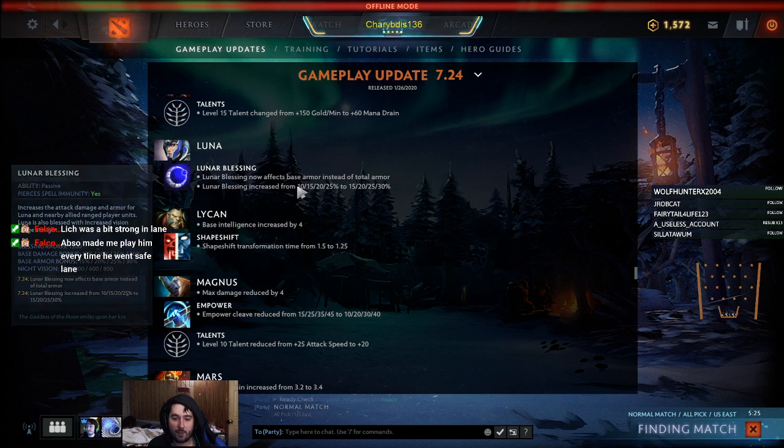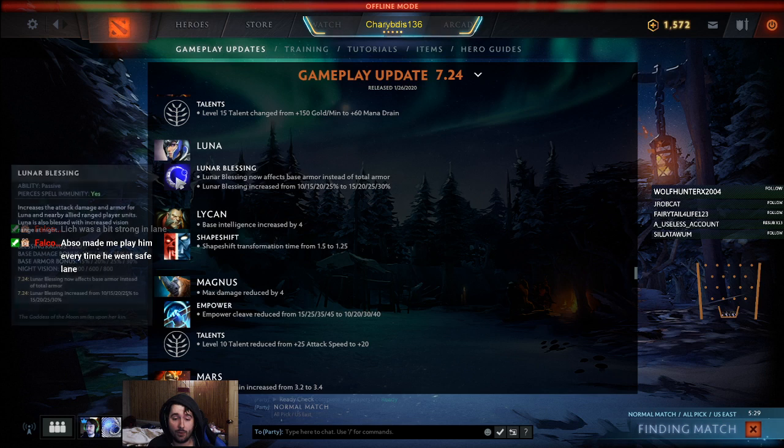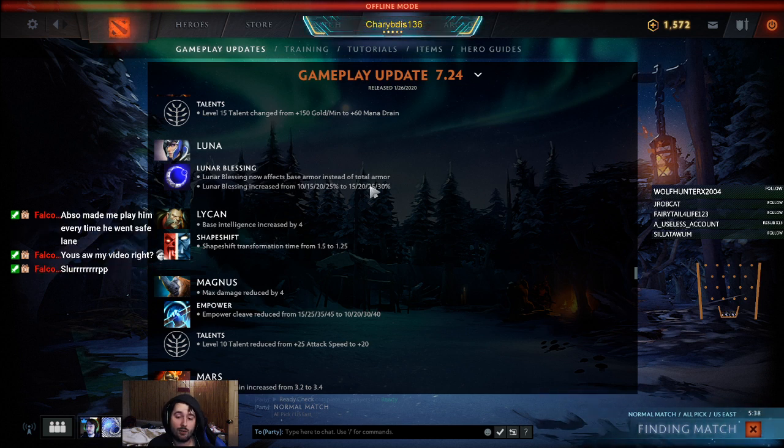Lunar Blessing now affects base armor instead of total armor, meaning that it gives you and allied heroes less armor overall. The Blessing does have a higher percentage, but that doesn't matter. It will never balance out with the fact that it doesn't include total armor. So it's just trying to balance a little, but it'll still be less. Now, I saw the video.